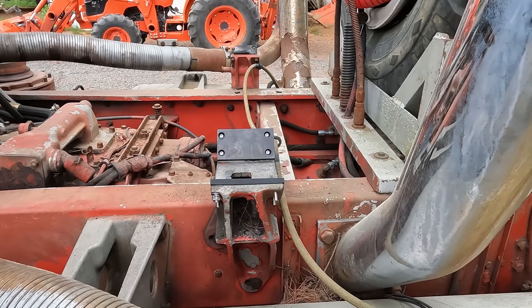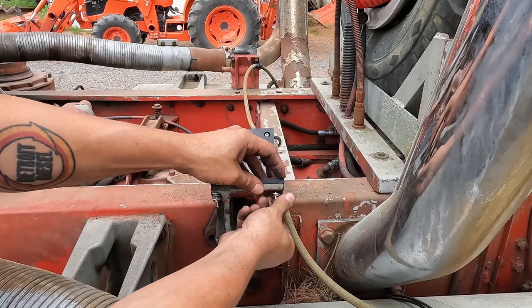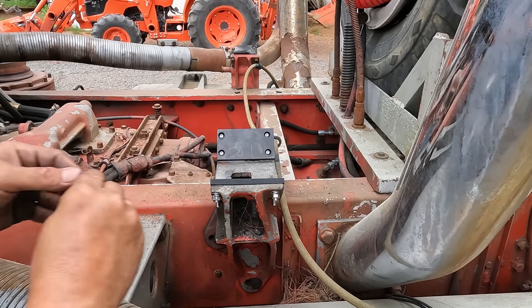Now I got my own hardware. I suppose you could get locking nuts, like Nylock nuts. I don't like to use them with stainless hardware because the stainless is very prone to galling. So I'm just not into that.